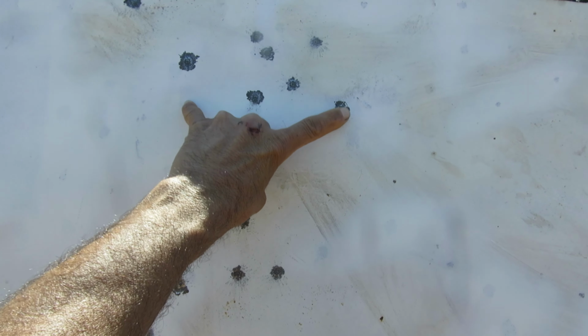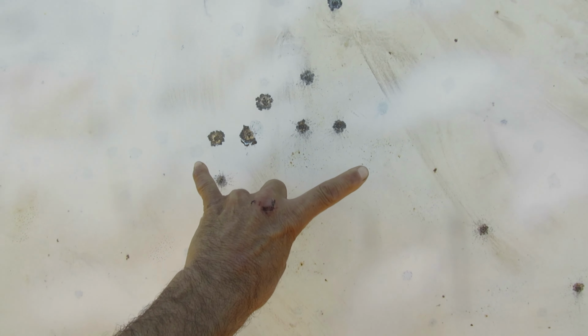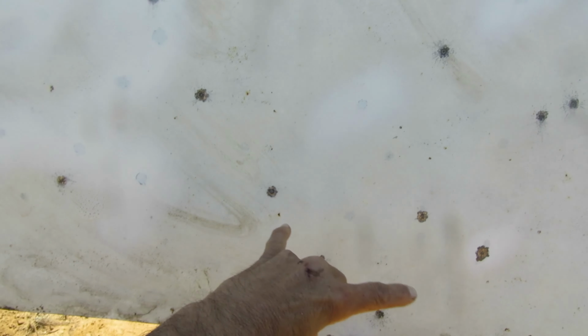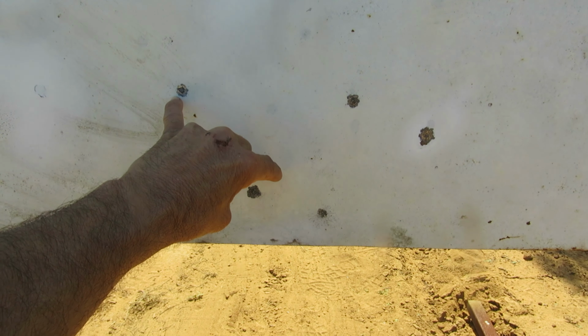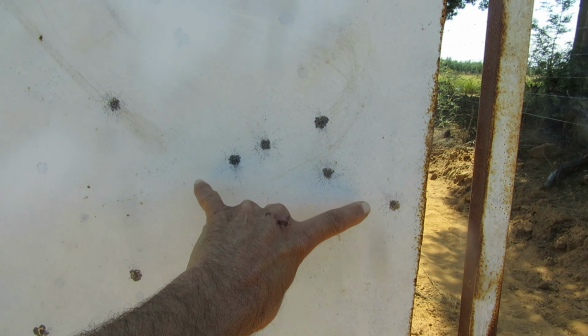Now look at the horizontal spread. This is first flat base horizontal spread. Okay, kind of first RBT horizontal spread. Okay, so it's clearly winning there, except for these that were out. If you take most of the shots, consider they're winning. The RBTs again here, that one was from the first group. Second group, RBT, horizontal spread, winning by far.